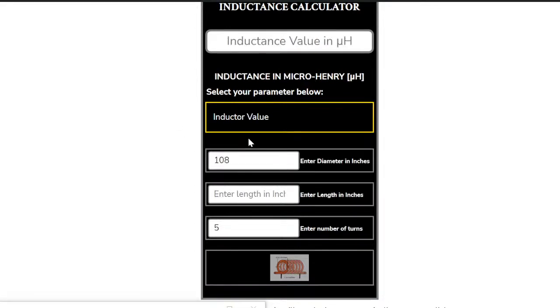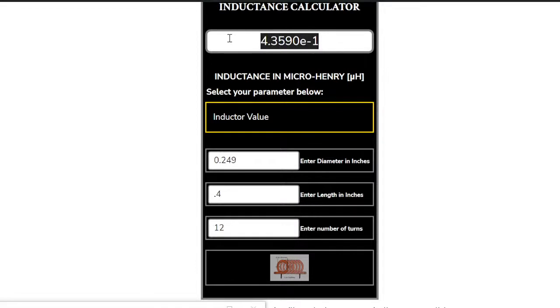So inductor value here, diameter, you measure the coil, and then the length of magnetic circuit, you have to measure that. I think we got about 0.4 or thereabouts. And then the number of turns, we got around 12. So the value you're looking for is 0.435 microhenry. So if I have this, let's go here and check 0.435 microhenry.